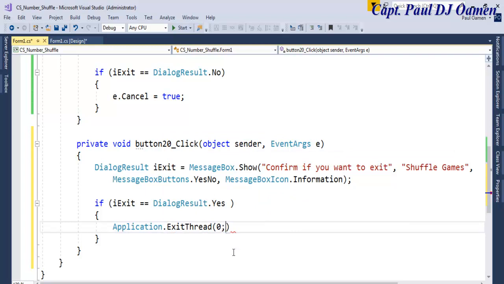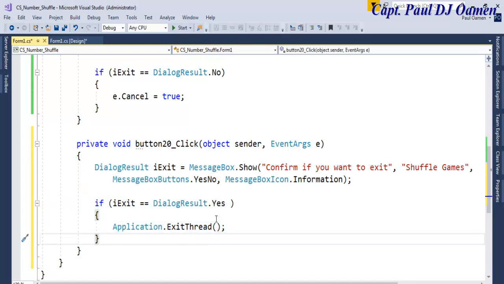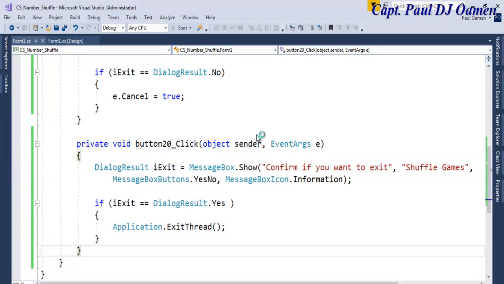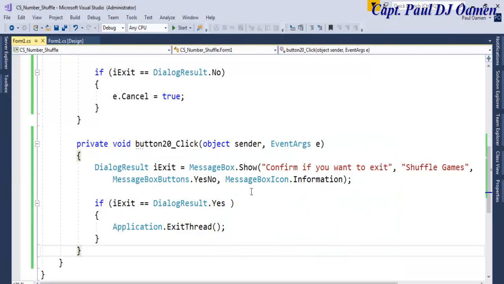Okay, enter parentheses, and there we go. Now get rid of that there. So when I run it now, this is what you will see, but make sure you use Application.ExitThread, else it's not going to work the way you want it to work. So if I click on that, No, click Yes.